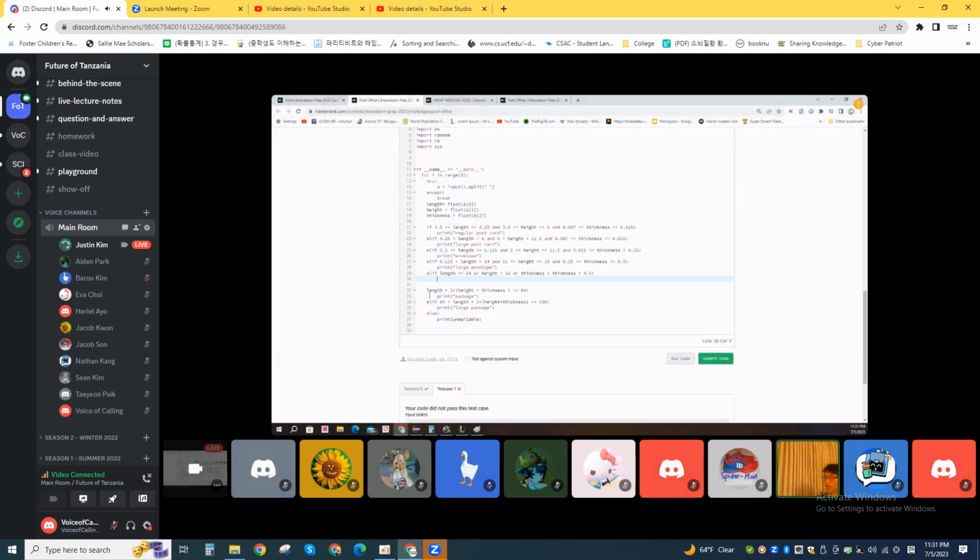Okay, so let's try this case. Then elif, we would just move this up here, and then add another else. If this doesn't fit any of these requirements, then we also have to print unmail. And it looks like I forgot some parentheses here too.